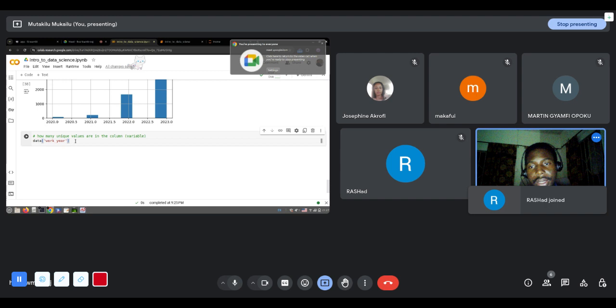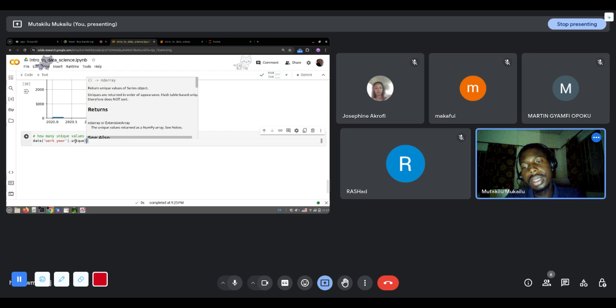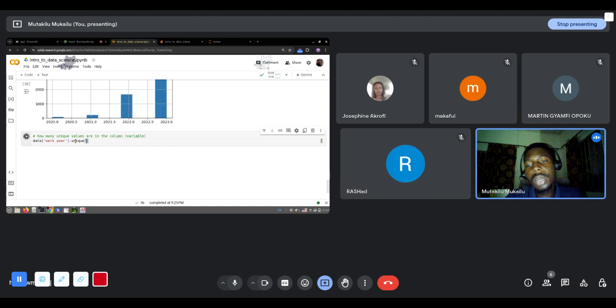So we want to see the number of unique years. To do that, you do dot n unique. That is the number of years. N unique, and you open and close with parentheses. Now when you run, you get 4, telling you that there are 4 unique years.